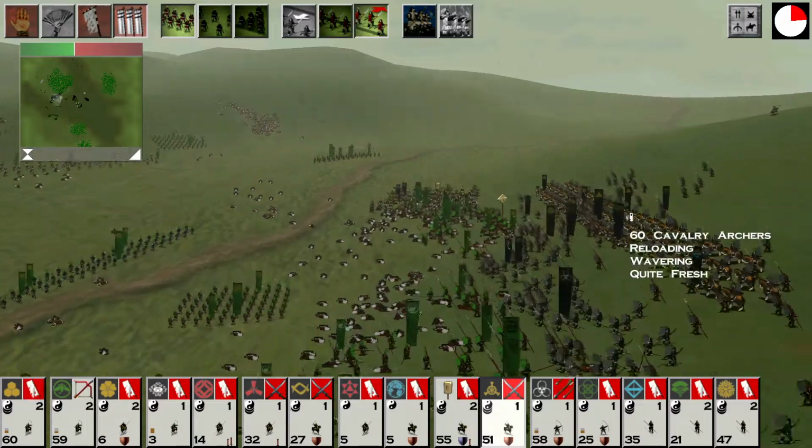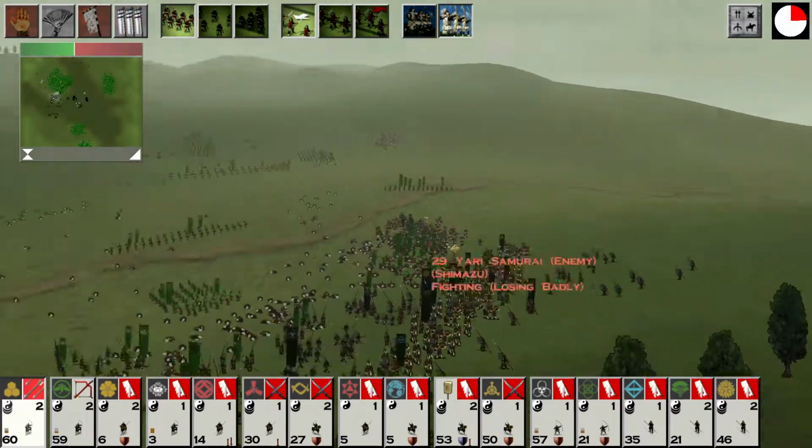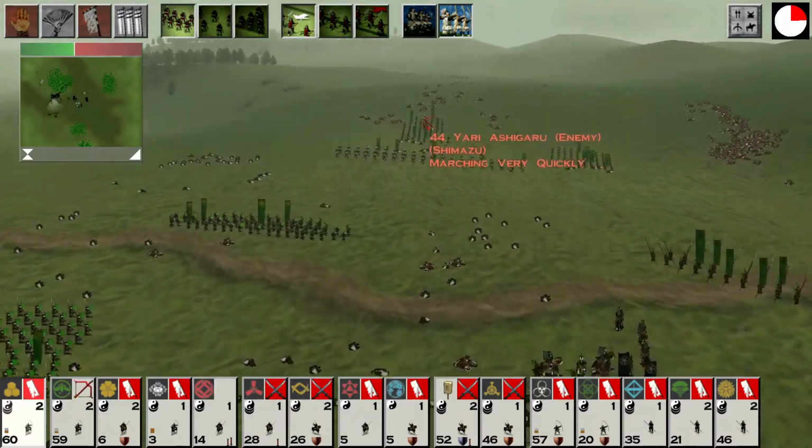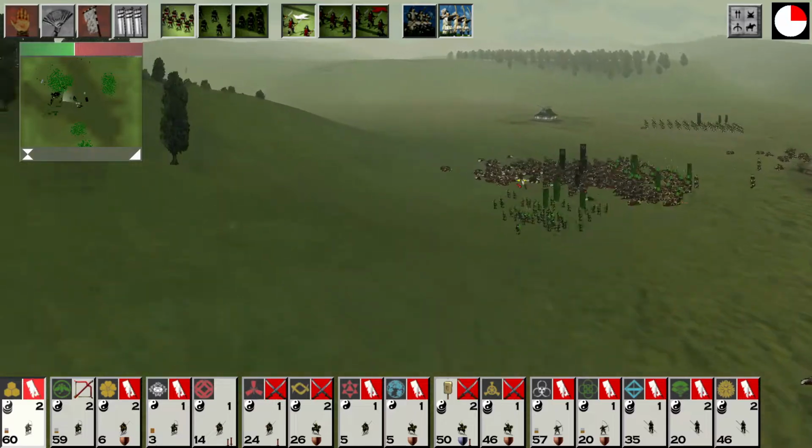Ooh, they're breaking my infantry. Ooh, that's not good. I think I might have bitten off more than I can chew in this battle, because yeah, they were able to use their spearmen to really swamp my cavalry and kind of get around me here.